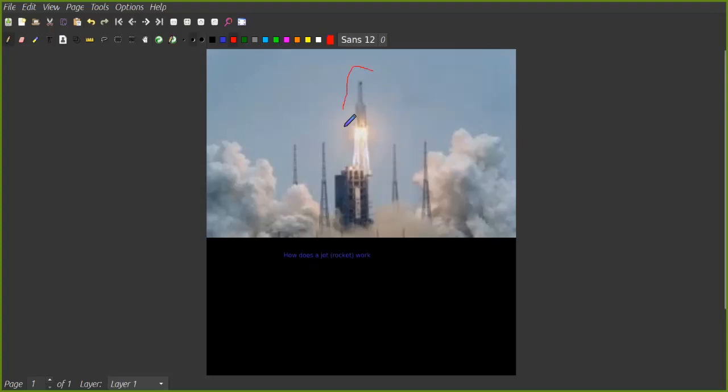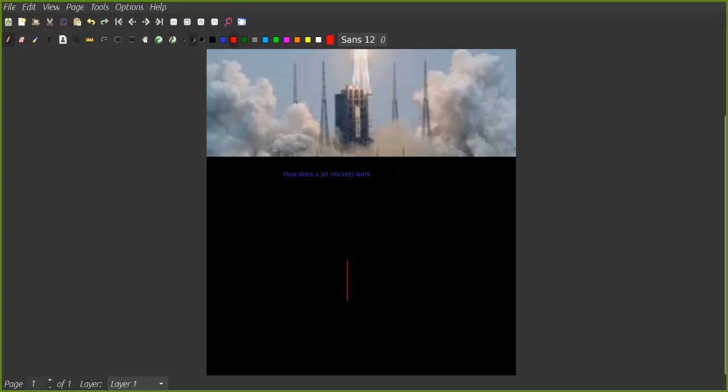What happens is that it has its mass, has fuel. There is the combustion, and it goes out. The exhaust is, as you can see over here, smoke. So the smoke, as in the second law of Newton, makes a force downward, so the rocket goes up.